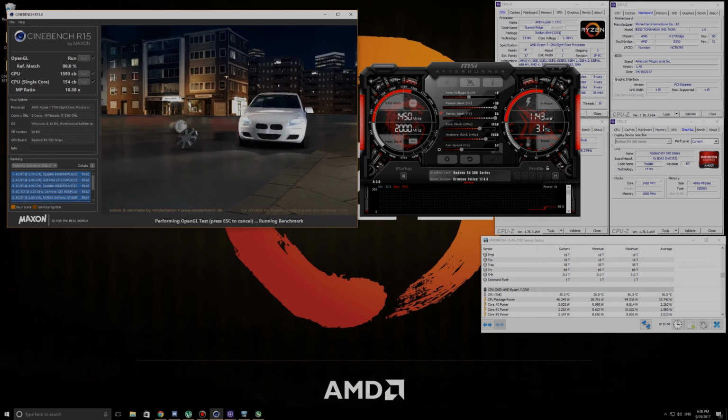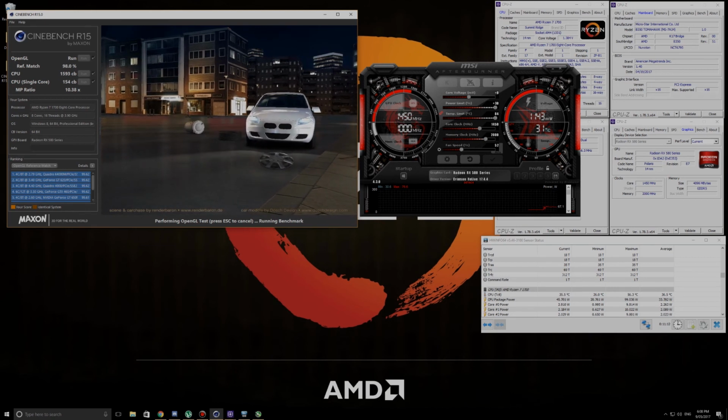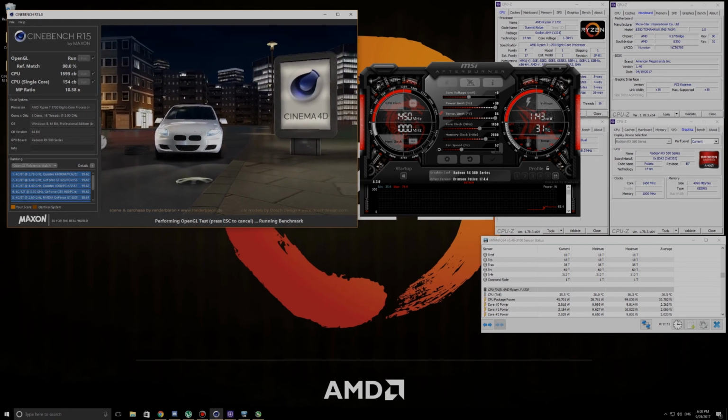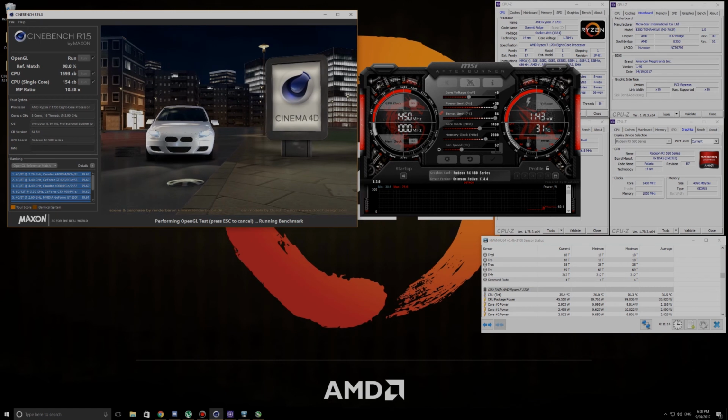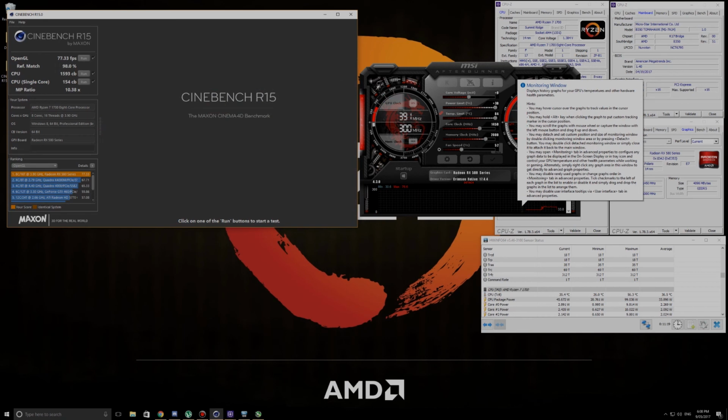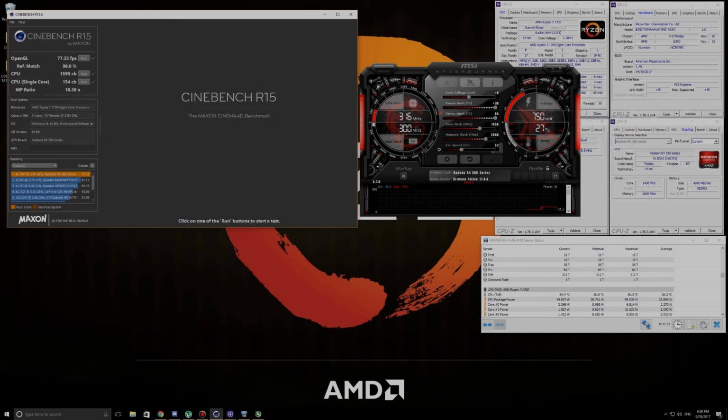Now this test tests the video cards. This has nothing to do with the Ryzen processor. I just want to show you guys how the RX 580 performs. I'm quite liking it. I think it is quite good as a graphics card. I've had many RX 480s that I've tested over time. This 580 is the first one I've had, and automatically I know it's better than the 480s.